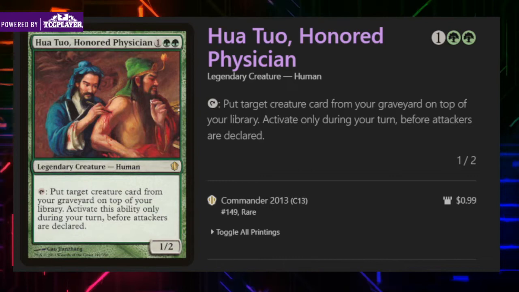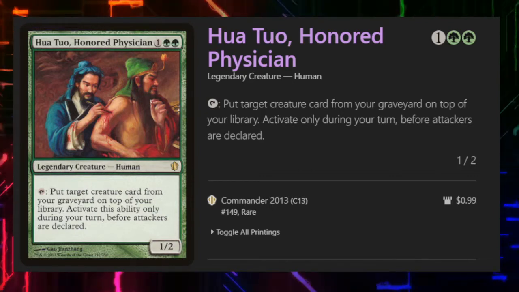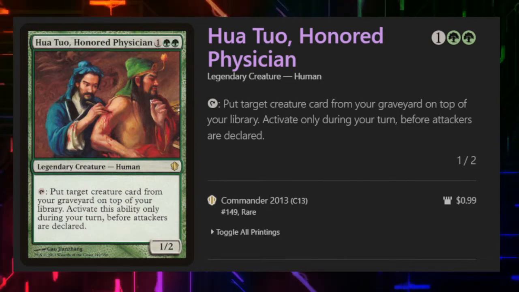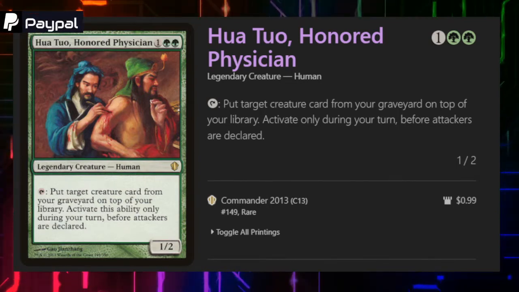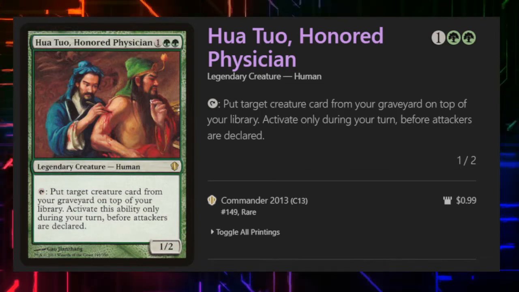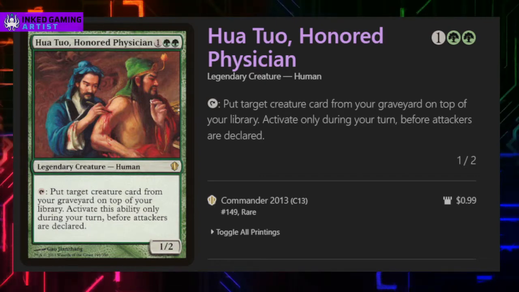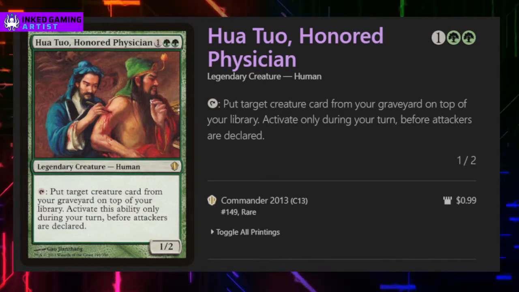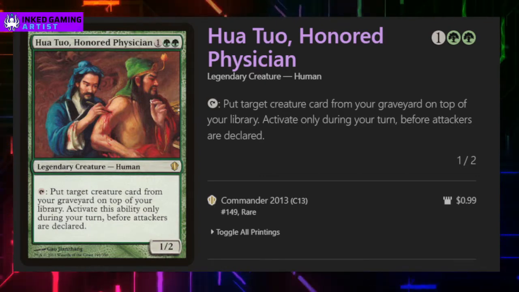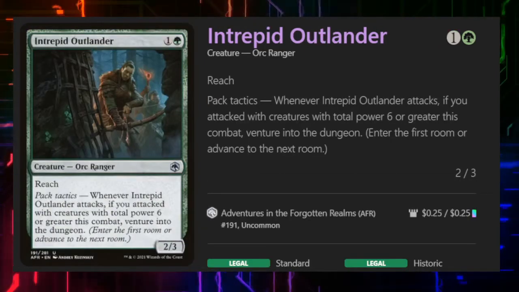Now, this is another removal spell in the deck, so do keep that in mind. Hu Tao, Honored Physician, for 1 and 2 green is a 1/2 that says tap, put target creature card from our graveyard on top of our library, activate this ability only during our turn before attackers are declared. What we can do with Hu Tao, if I'm mispronouncing that, is we can have a legend in our graveyard, put it back on top of our library, and Ellywick will find it for us using her ability, so we can guarantee that 3 life gain if we're in a tight spot.